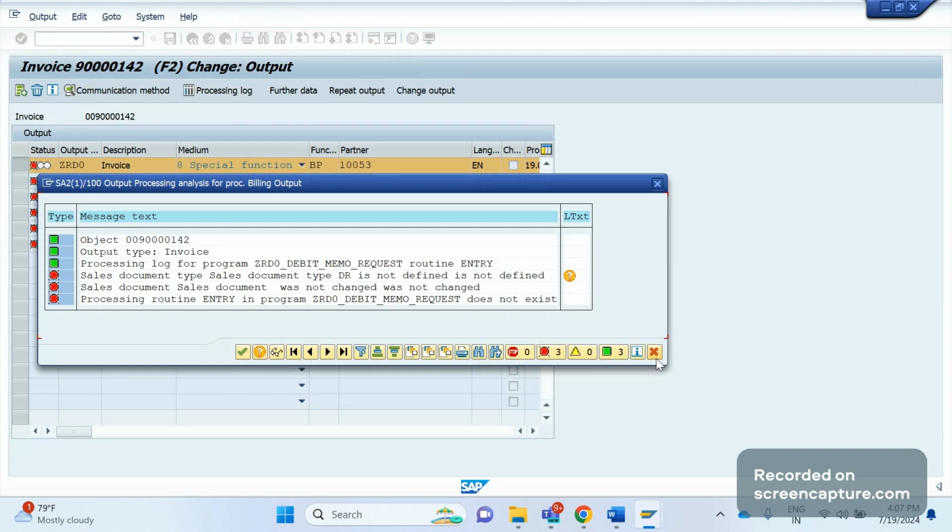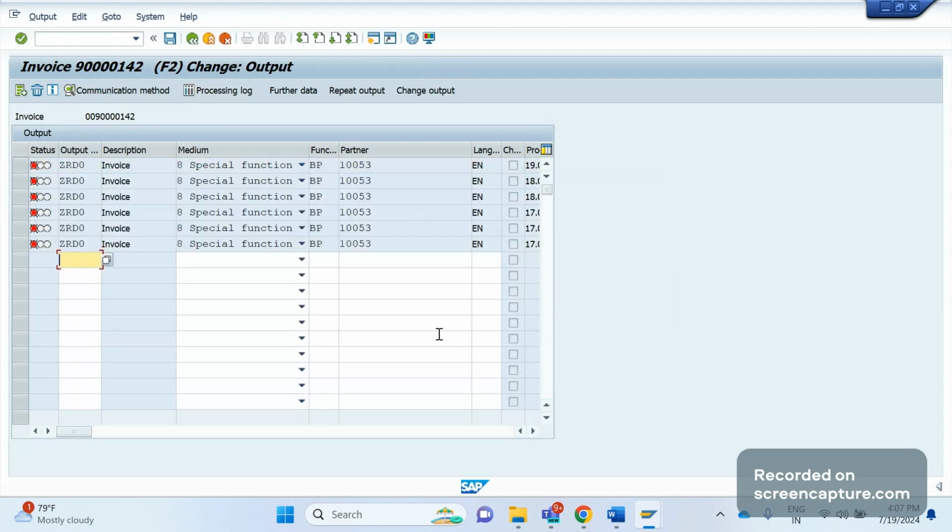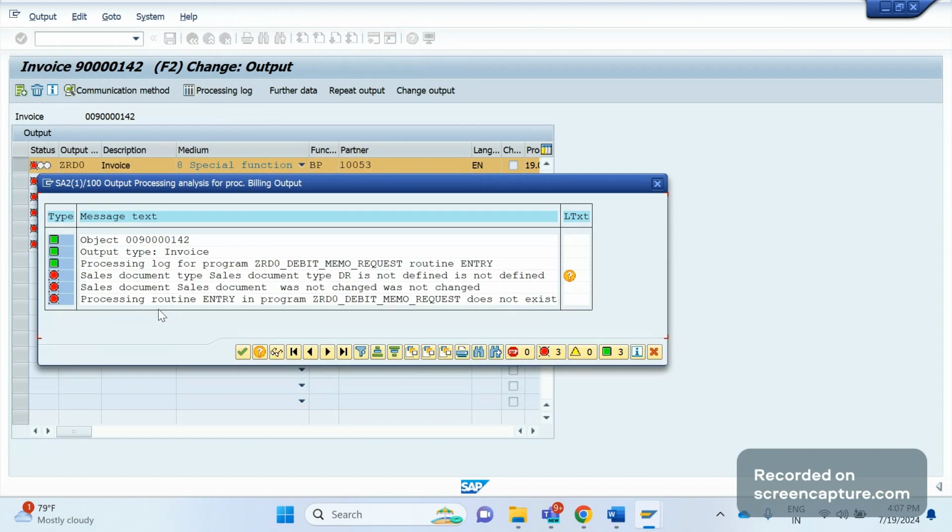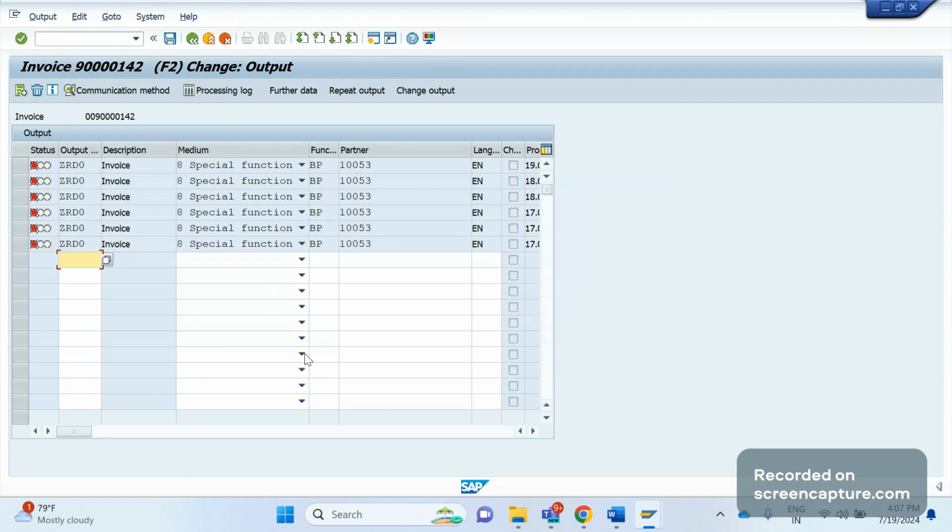One second, where is that? This one, right? So basically, we will get the locking issue. We have some other issues here, that's fine, but we'll get the locking issue because we are asking the output for that one F2 invoice. For the same F2 invoice as a reference, we need to create the debit memo request, right? Definitely we will get the locking issue. Object is currently locked by something. We'll get that issue, right?